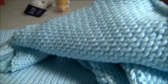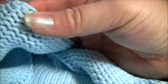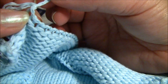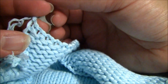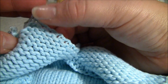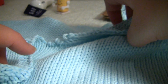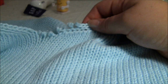Like where it started. I think this is where it started, but then if you go to the other edge, you'll see that. So if you look really close, you can see that it looks just like a crochet chain stitch. It's going to take me a little bit to figure out. I've already spent about an hour or so doing this, so maybe a fresh mind in the morning might help. These projects take a while, but they're fun, and the reward is you get some really cool yarn.